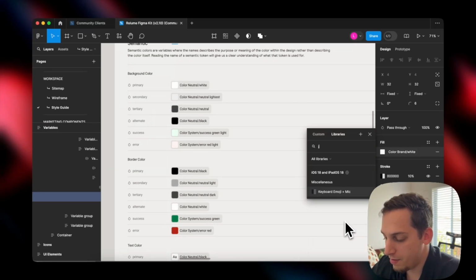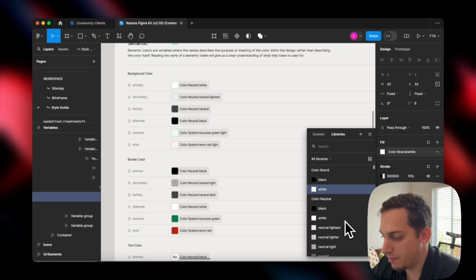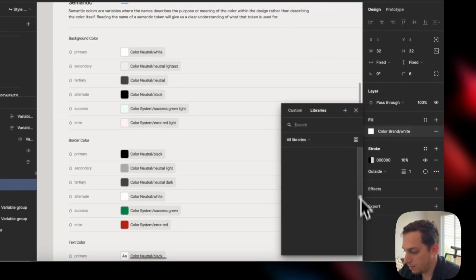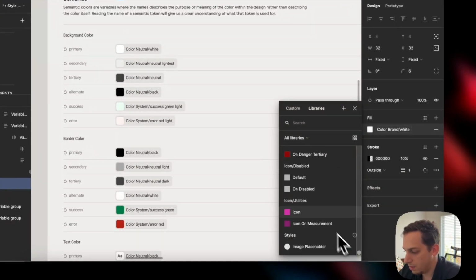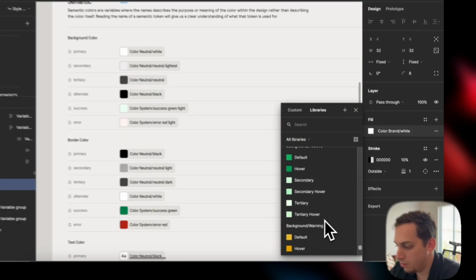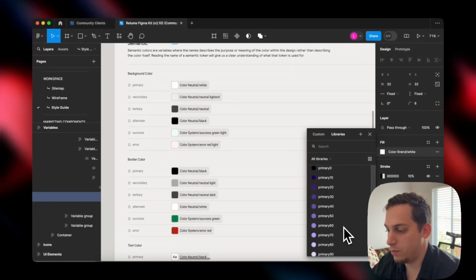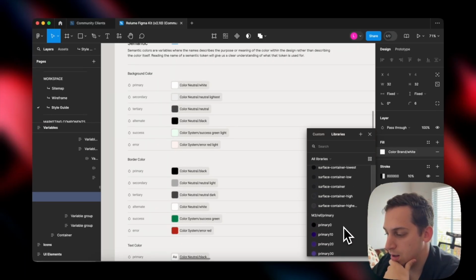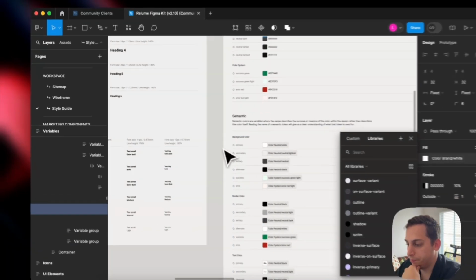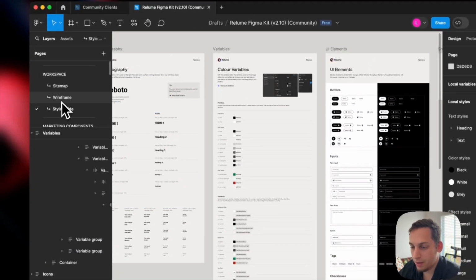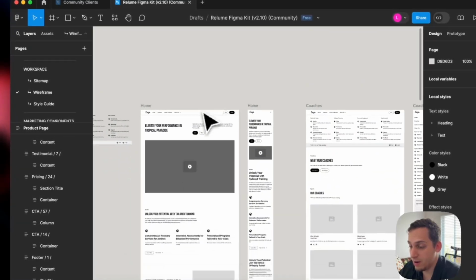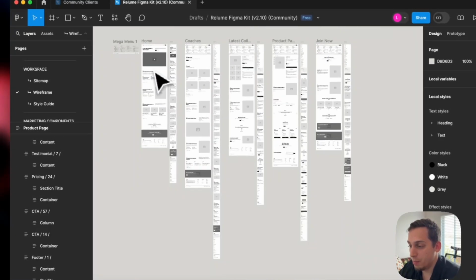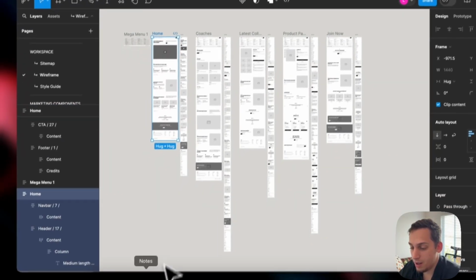What was it called? Java? No, there's no Java. So icon danger. So this seems quite complicated. I would prefer to do this actually in Framer. So we could style this in this wireframe here in Figma, but we could also bring this in Framer and do the same thing.